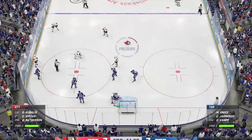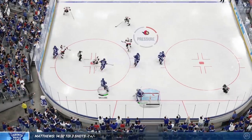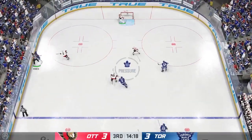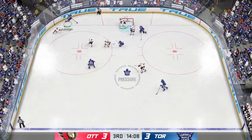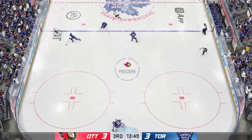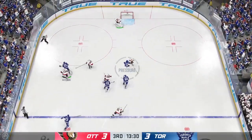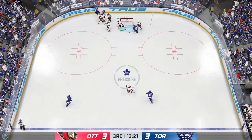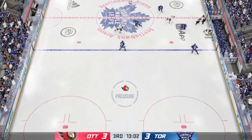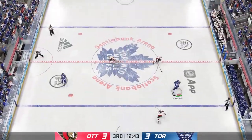Still lots of time left here in this frame. You can feel the energy in this crowd. It's a tie game. Yarncroft's quick stick off the draw wins possession. Here's a chance on the attack. Sends it across. Great use of the stick in the defensive end by Giroux. Toronto's got the puck in the defensive end. The Leafs played along the boards. The Senators have it behind the cage. Gaining momentum along the wing. Make a change. Oh, excellent use of the stick as he knocks that one away.